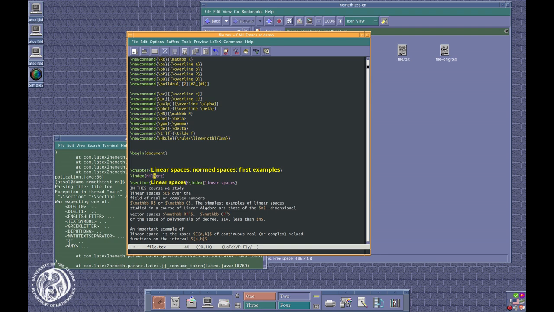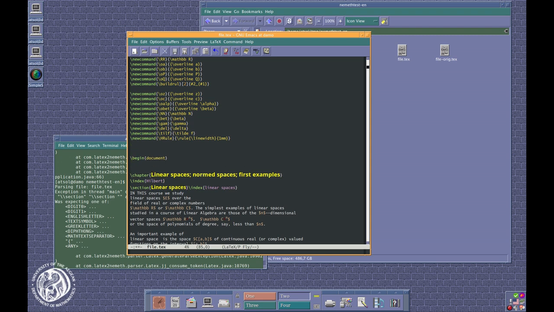This may be a lot of work, so we will not remove them, but we will change their meaning by redefining the index. Not exactly, because if you want to run LaTeX again later, you may run into trouble if you redefine index. So the best approach will be the following. I will create a new command, let me call it, for example, myindex, with one argument that will do nothing, like this.